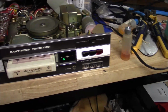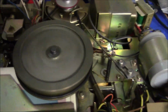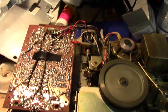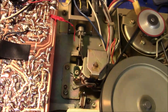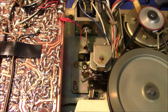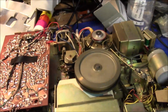Still worried about the copyright, and this is Warner Brothers. So let me put some light on here. Hit the track change. Solenoid's moving pretty slowly to even change this over, to move the head and whatnot.